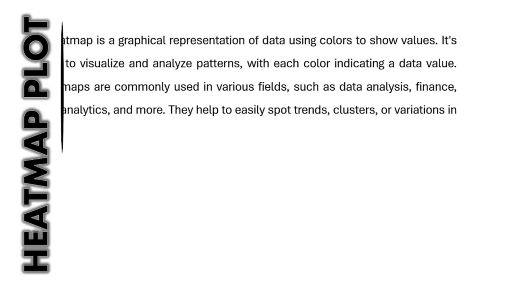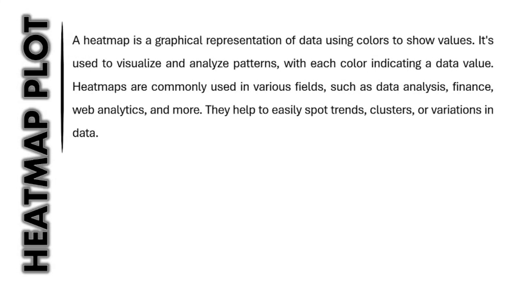First of all, let's see what a heatmap is. A heatmap is a graphical representation of data using colors to show values. It's used to visualize and analyze patterns with each color indicating a data value. Heatmaps are commonly used in various fields such as data analysis, finance, web analytics, and more. They help to easily spot trends, clusters, or variations in data.